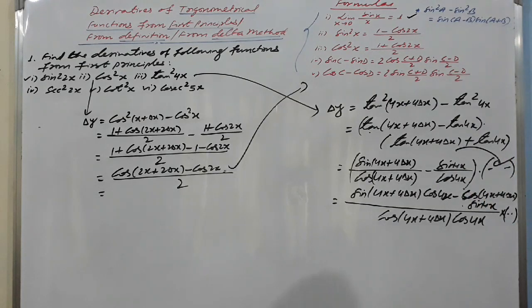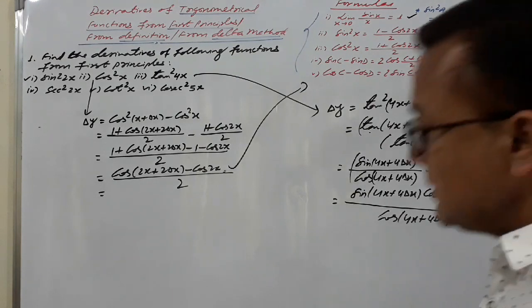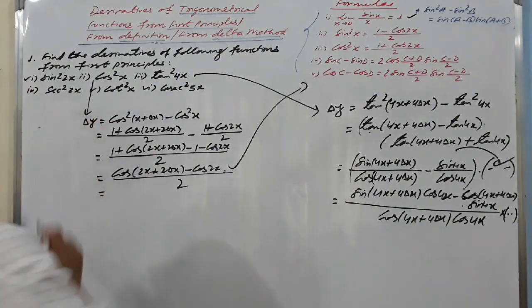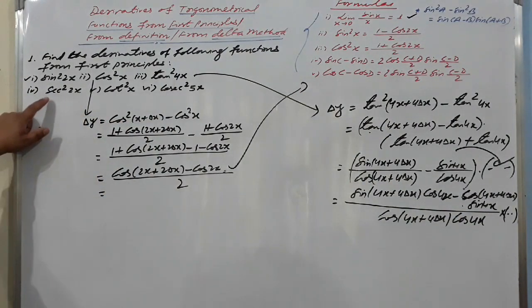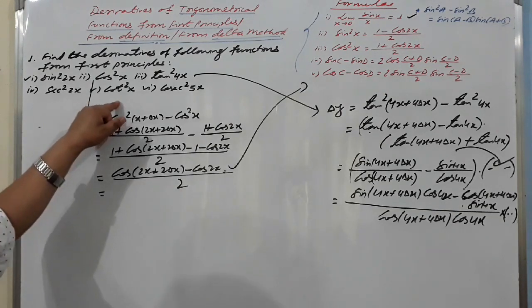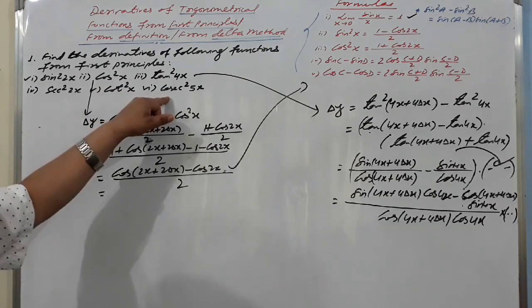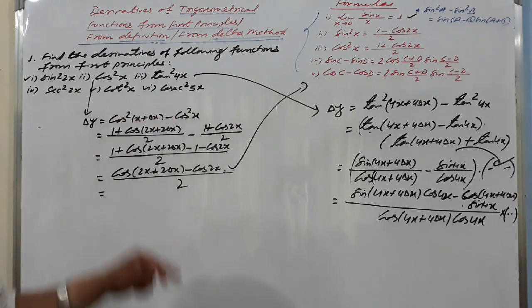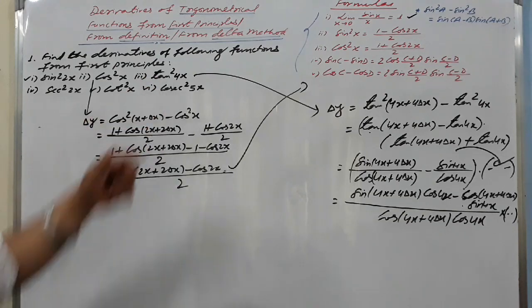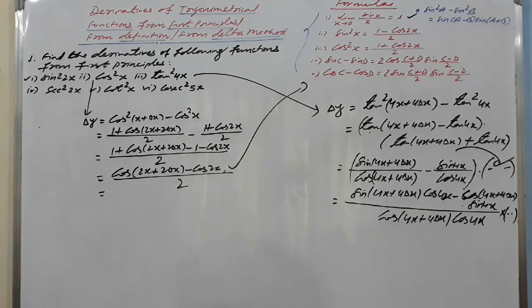So it's a little bit lengthy, but not so difficult. You can handle it very easily. All right, so you have no problem. The same thing you will do with the question on sec square. The same a square minus b square formula you will apply. Thereafter you will just simplify the term having the negative sign. In this case also we have to apply the same procedure as for this question. I guess you have no problem. You can handle these questions very easily.